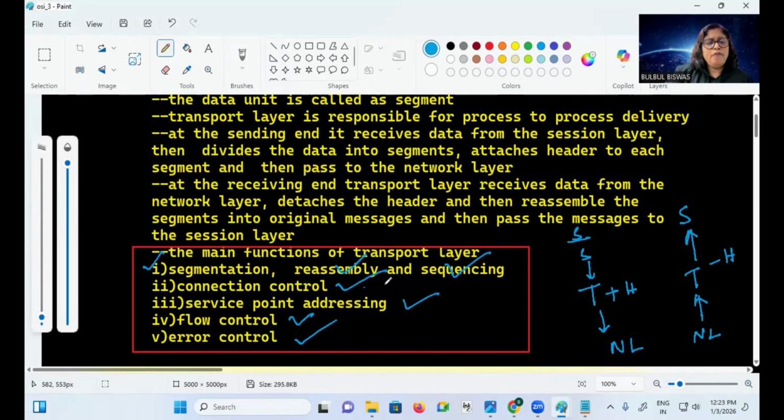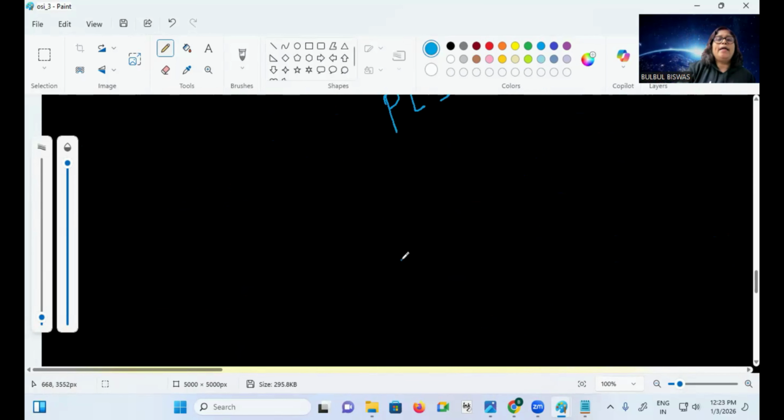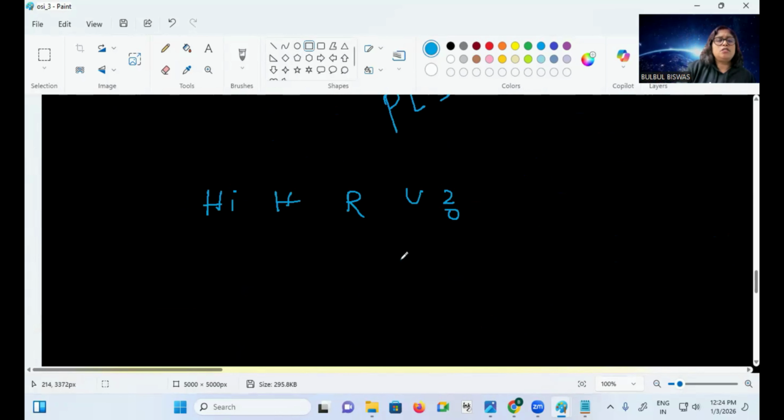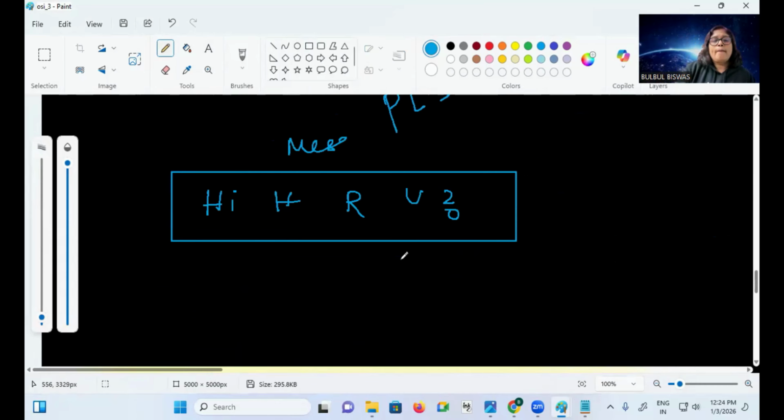Fine. So if you talk about segmentation, please try to understand what happens. I'm giving an example, which I told you previously too. Suppose I'm sending a message, "Hi, how are you?" This message comes to the transport layer.